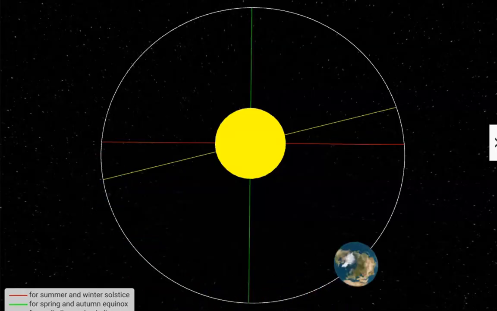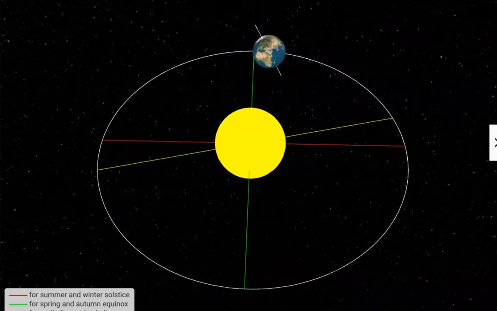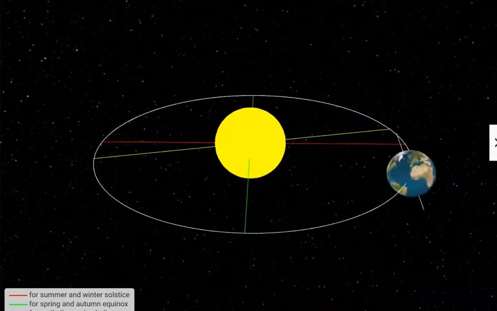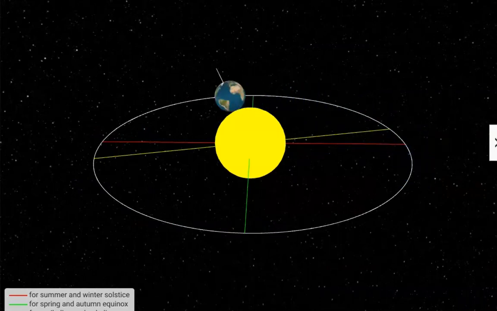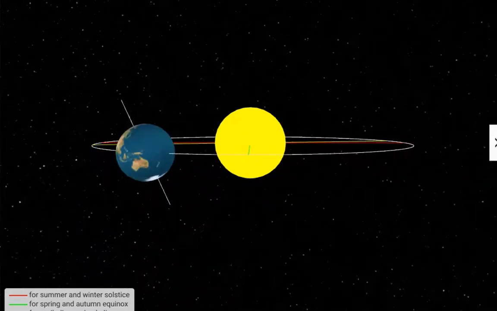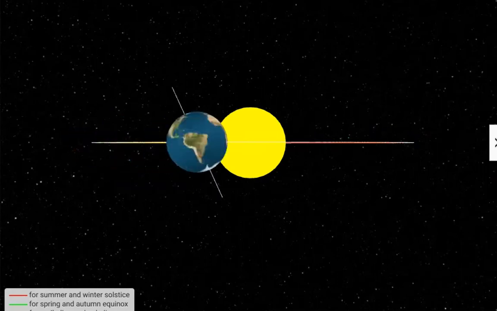In this simulation, we're seeing the Earth rotate as it revolves around the sun. It is spinning as it goes around the sun. When we change the angle, you can see the axis of the Earth. Notice that the tilt of the axis does not change. At points, the top of the axis is pointed towards the sun, and at other points the axis is pointed away from the sun. Again, from the side, you can see that the tilt does not change as the Earth goes around the sun.